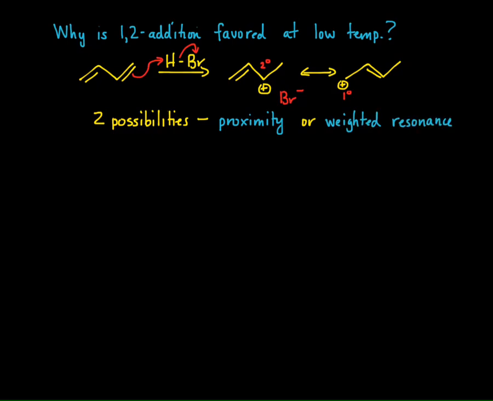Now, the other possibility is it simply happens to be that that's a secondary carbocation. So the allylic carbocation forms and rapidly equilibrates, but the secondary carbocation aspect of it is weighted more heavily than the primary carbocation aspect, and so the bromide attacks that secondary carbocation. So one of the questions is, well, how do we determine which one is which?